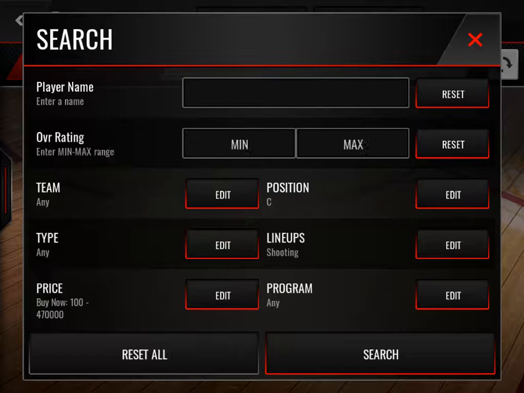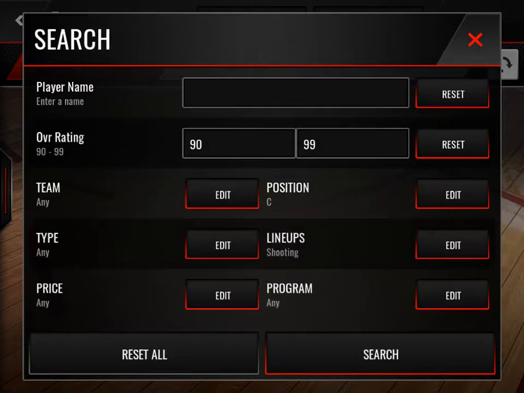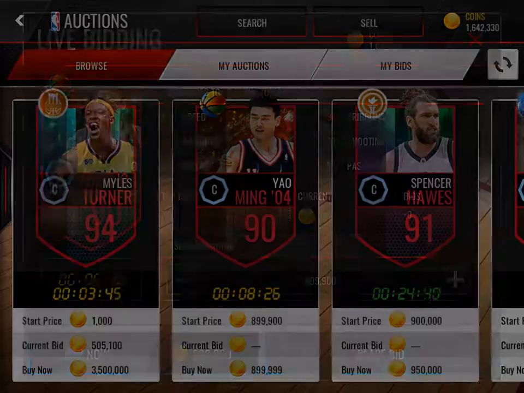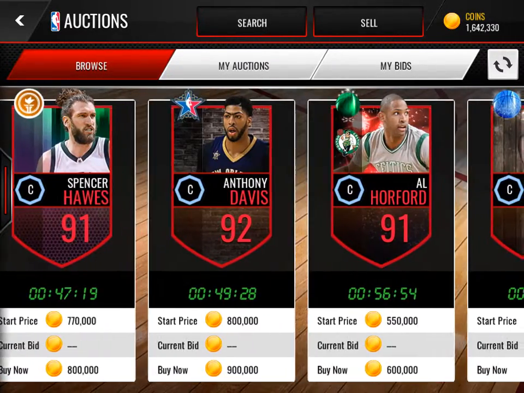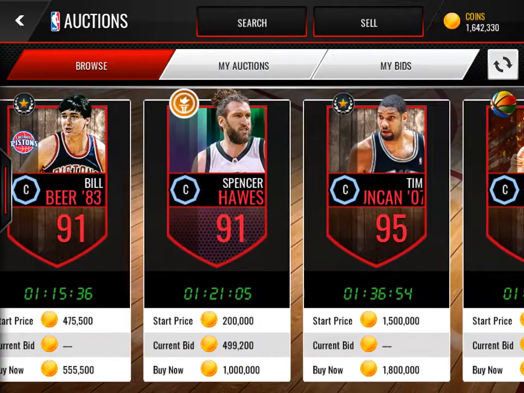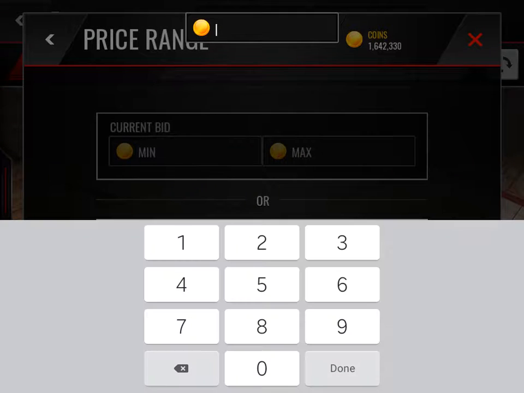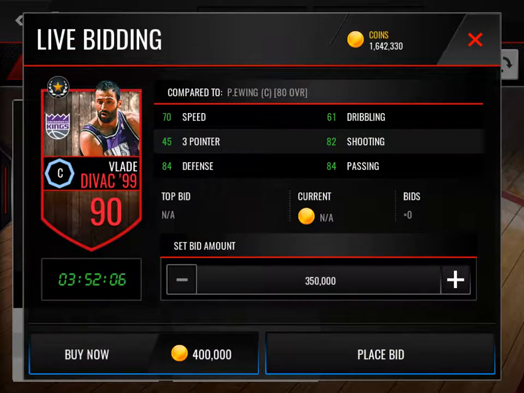And for the center position, I already know I forgot to update the big man lineup, so we're going to do both of them. Shooting center, yep, not much. Let's see what other options there were. A 90 Yao Ming for 900. Okay, we're not paying 900k. Is there anything less? The max I'll pay right now is 550k. Yep, and there's only body D-Box. But he's still a really good card.